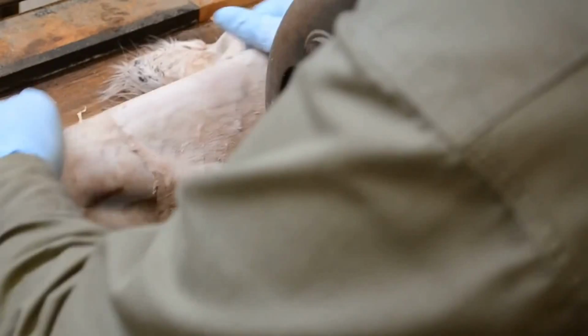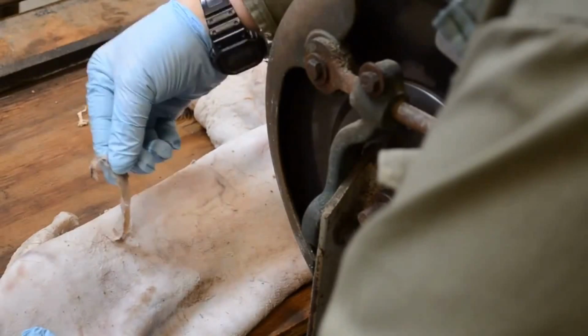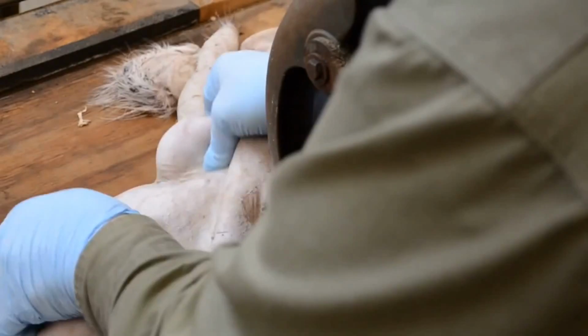See, a piece of hide has been shaved thin. Okay, it's been shaved thin. We're going to continue this on the entire cape. Now, I won't record the whole thing for you, but I'm going to show you getting started.